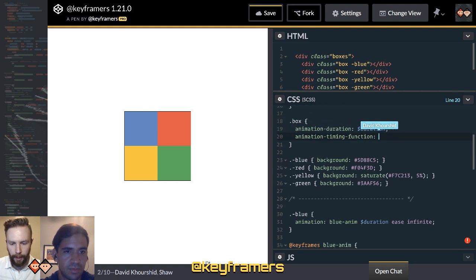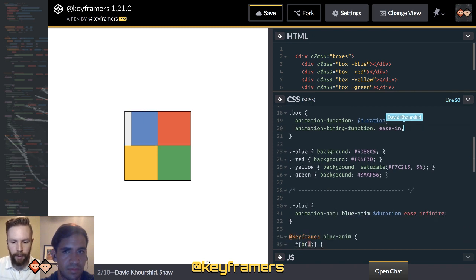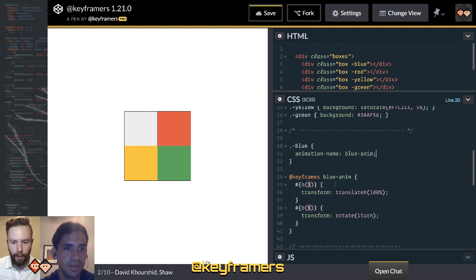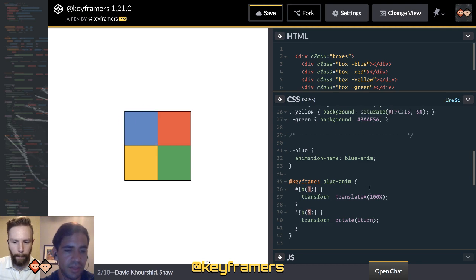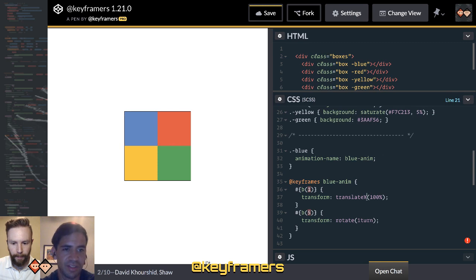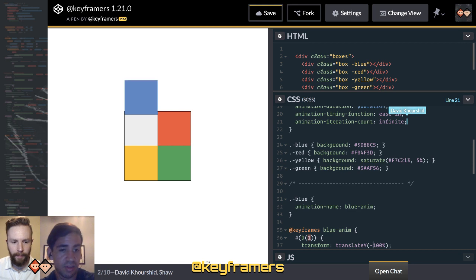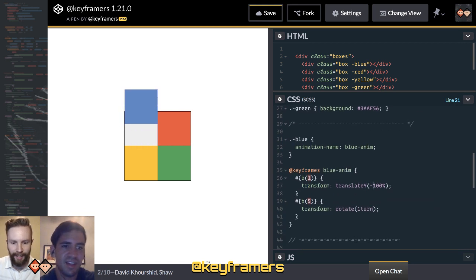Oh, you're gonna set it up there? Okay, yes, that is a good way to handle it, because then down here we can just set the actual animation name. Yeah, and then we could set animation iteration count infinite. You wonder why they just didn't call it animation iterations, but iteration count, that's fine. That's right. Or animation easing instead of animation timing function.